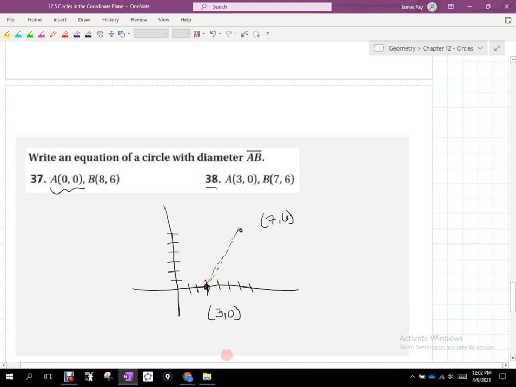Now, here's the reason I draw that picture. I'm going to stink at drawing circles, but let's say that's our circle. What item or object do you need to construct the equation of a circle? There's two things, actually. You need the center, you need the radius. Why do I draw the diameter? The diameter is 2 times the radius. So I need the diameter's length, and I can cut that in half to find my radius, right?